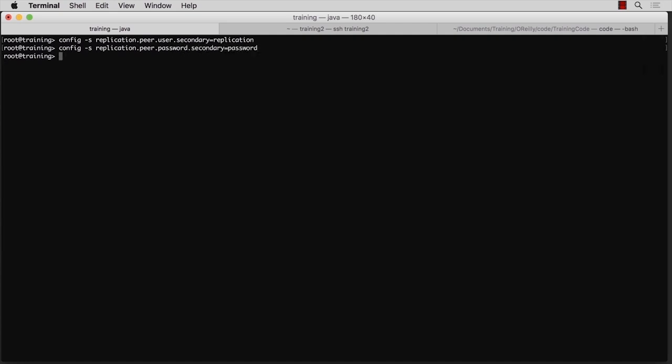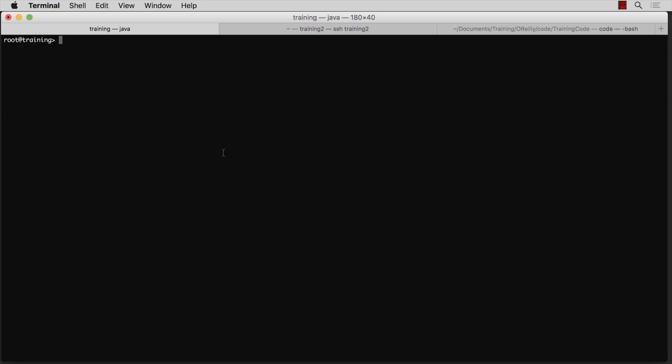Now we'll need to tell the primary which tables we want to replicate to the secondary. The replication system works by reading Accumulo's write-ahead log files and sending them to peers to be replicated. Write-ahead logs aren't replicated until they reach a certain size and are closed by the tablet server writing to them. For demonstration purposes, we'll generate some dummy data to a test table, so we'll have enough to see the replication system in action.